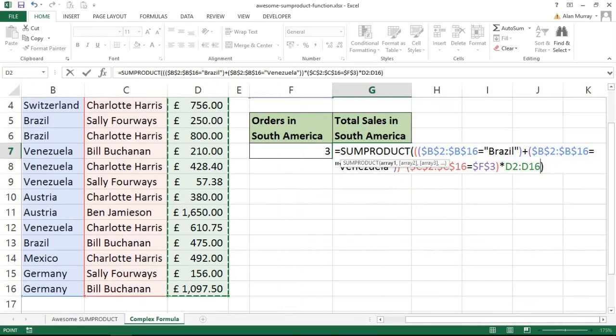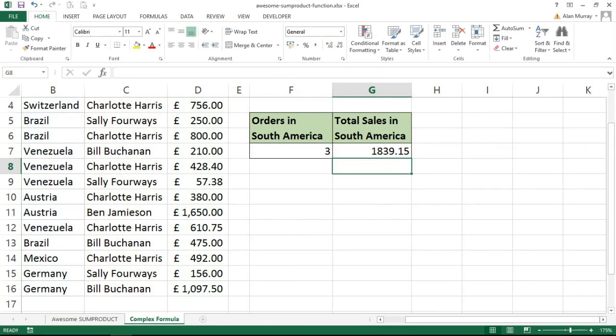So I'm multiplying it by those figures, those totals. I'm now going to get a sum off the back of it. I should make it absolute, I guess, but I'll leave it as it is. Press enter. Maybe quickly apply some formatting so it looks better. And now I have a total sales of just shy of £2,000. So I can easily switch it from a count to a sum.